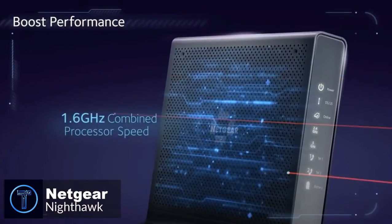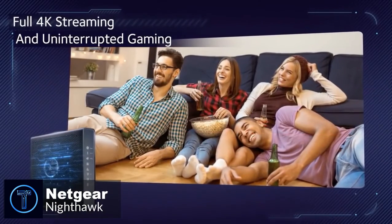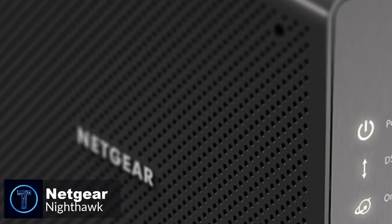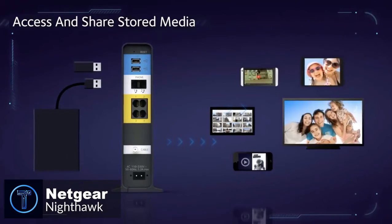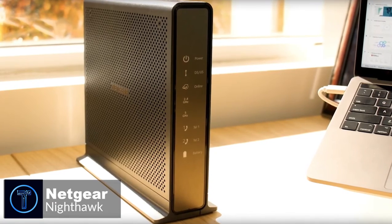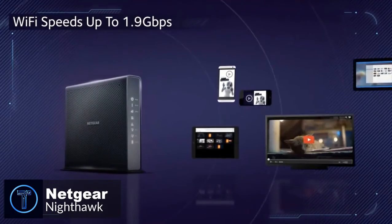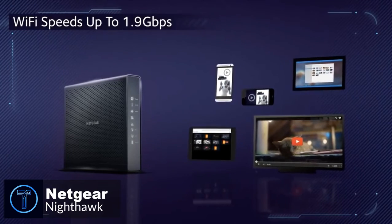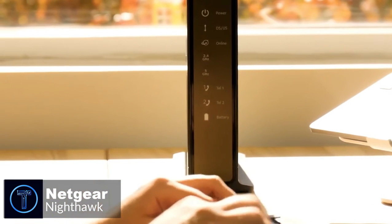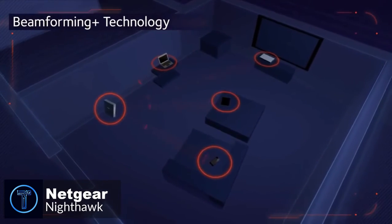On to performance, the Netgear C7100V features 802.11ac Wi-Fi connectivity operating on both the 2.4GHz and 5GHz frequencies, with data transfer rates of up to 1,900 Mbps. Along with enhanced wireless connectivity, you can connect Ethernet-enabled devices to any of the 4 gigabit Ethernet ports. The Nighthawk also comes equipped with dual USB 2.0 ports, making compatible USB peripherals accessible throughout the network. Once configured, this modem and router offers a variety of features including beamforming technology, giving users a stronger signal capable of reaching greater distances.